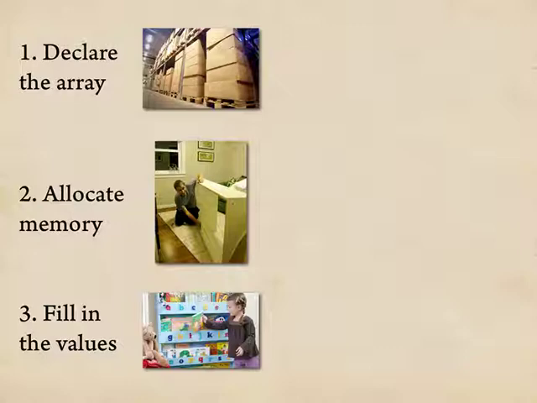As I said before, these 3 steps have kind of a quirky notation. It's not that hard, it's just a little bit different than what we've seen before. So I'll show you the notation, and rather than try to get into all the details of why it makes sense, I'll just show you what it is, and you can just use pattern matching. You can just use copy and paste for a while until you get these things under your fingertips. So let's start at step 1, declare the array.